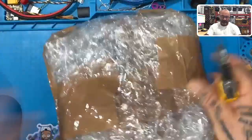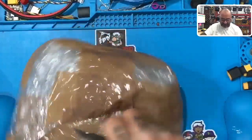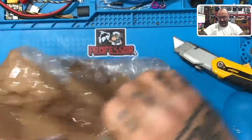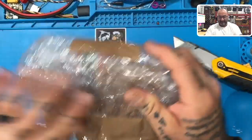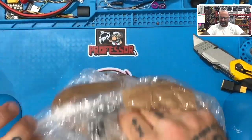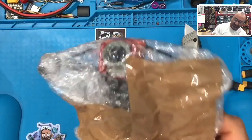Anyways, so we're going to open one, whichever one, random. I don't know which one it is, but these are wrapped like they don't want customs to open them. So figure if I record this and something bad happens, we know. So let's just get this open. God darn. It's a package inside a package. My favorite. And then it's a package inside a package inside a package.